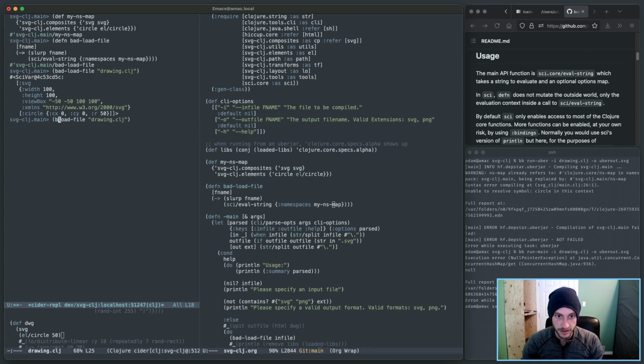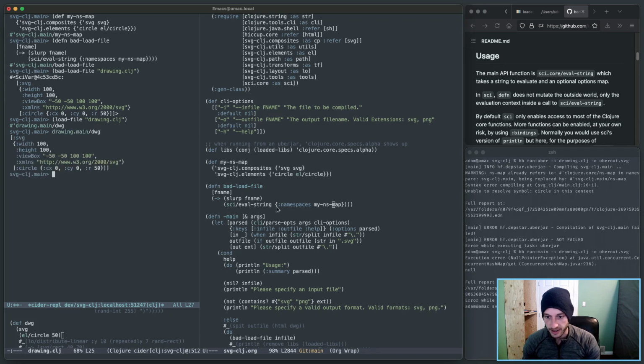It loads the symbol into your memory, so it loads the namespace, and DWG is available in that namespace. So I would have to get the same thing printed to my REPL, I have to do drawing.main/DWG. Boom, I've got that there. So they're different there.